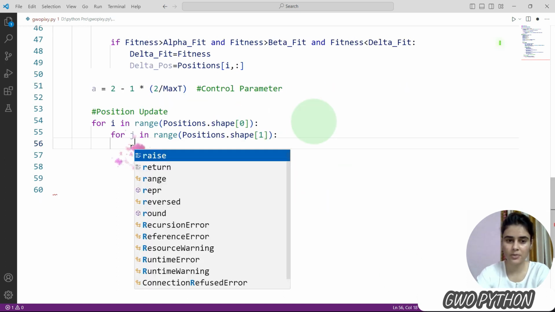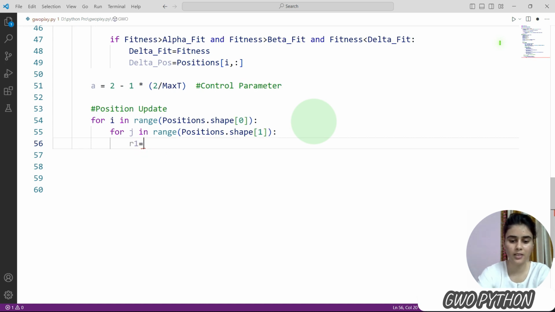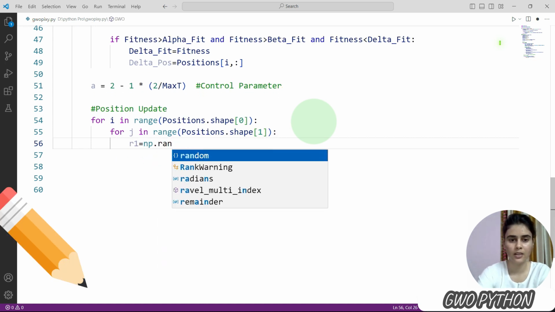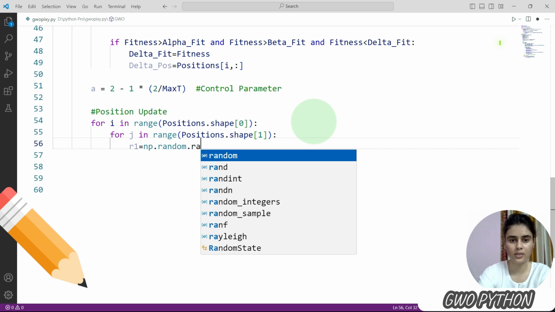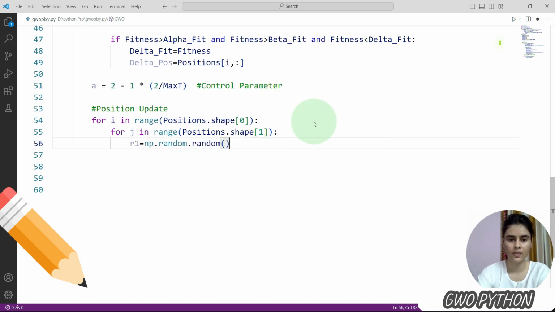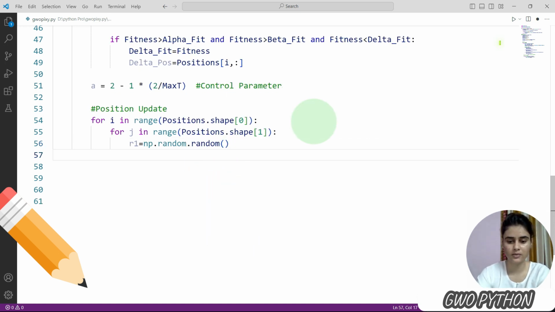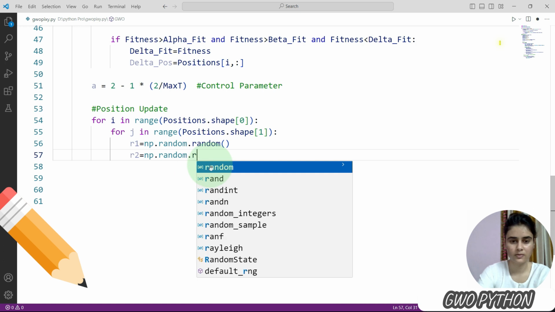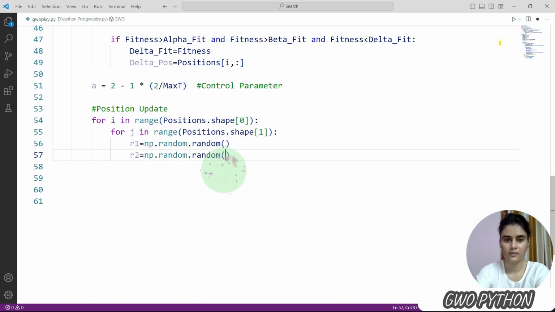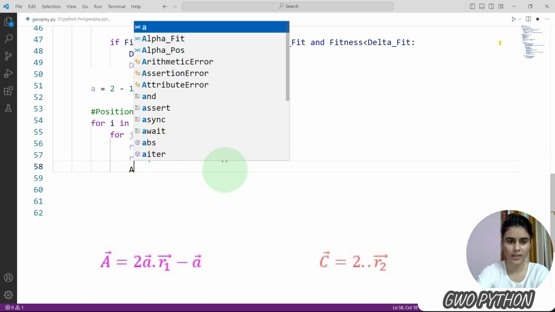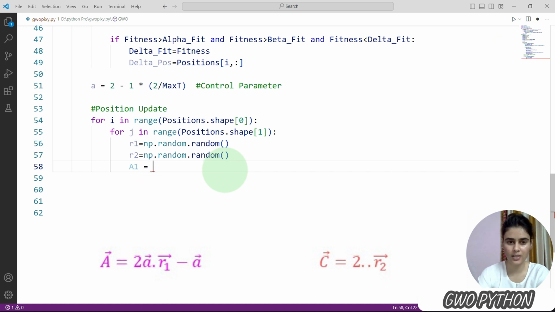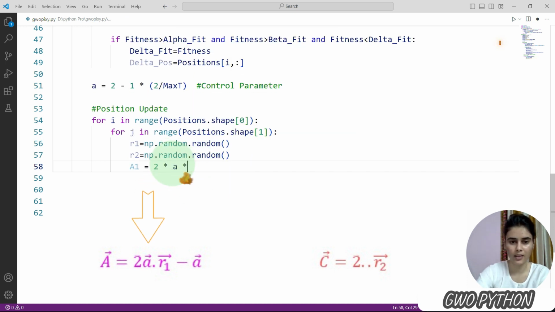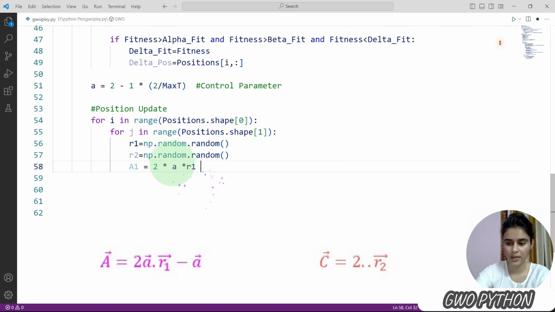So first we will take two random numbers, np.random.random. Next, the second random number. The value for a1 is equal to 2 into a into r1 minus a.